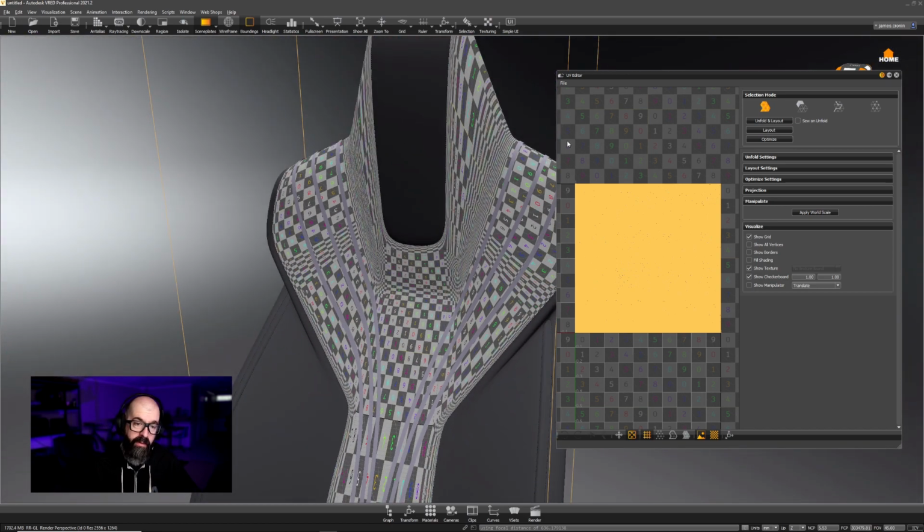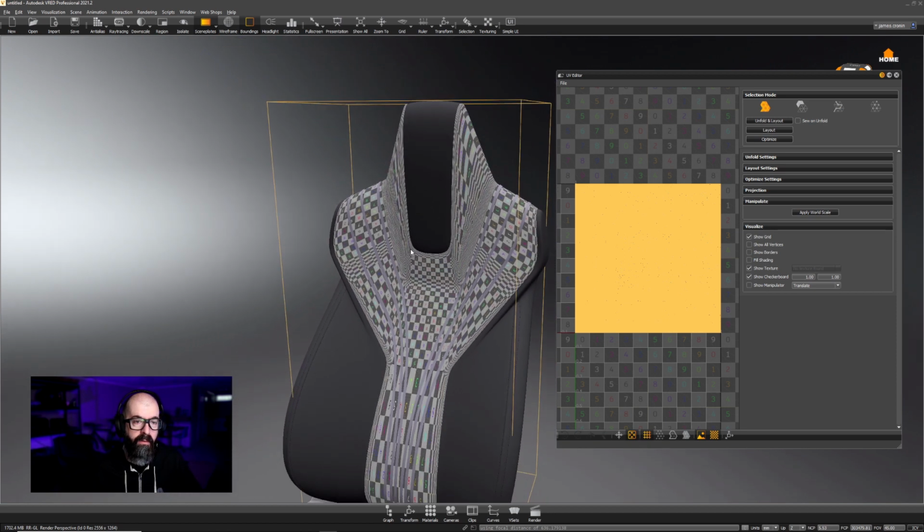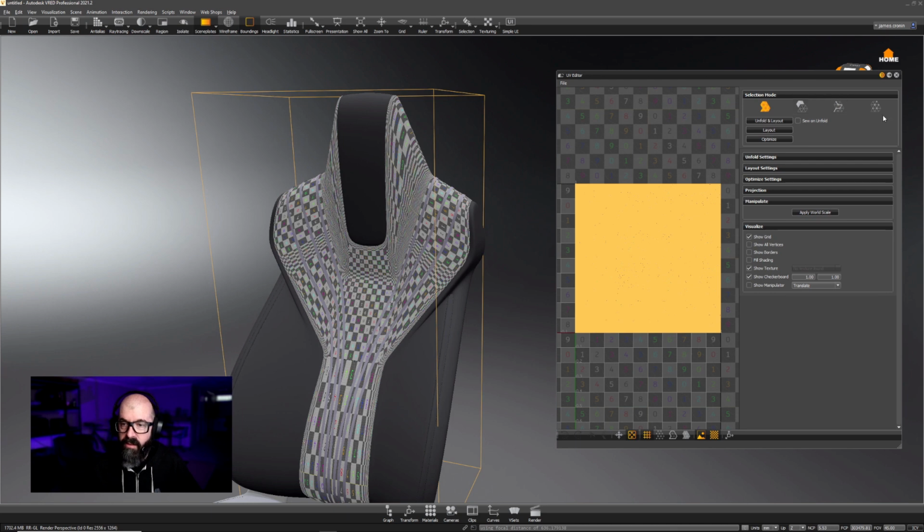And this is why we use the UV editor, to now have one texture coordinate system based on all these surfaces together. In the previous version of VRED, it was a series of clicks that was required to get all the surface patches unfolded, sewn together, and then laid out. In 2021.1, we now have a much more streamlined method.